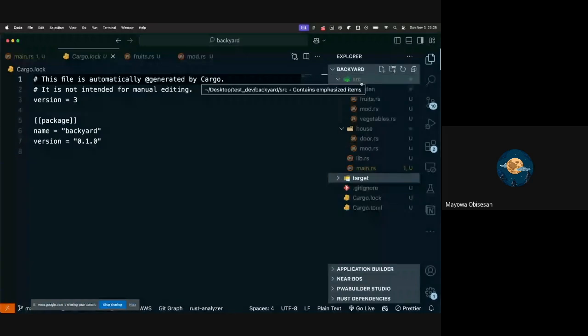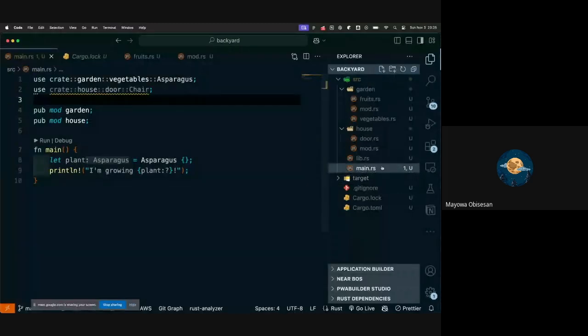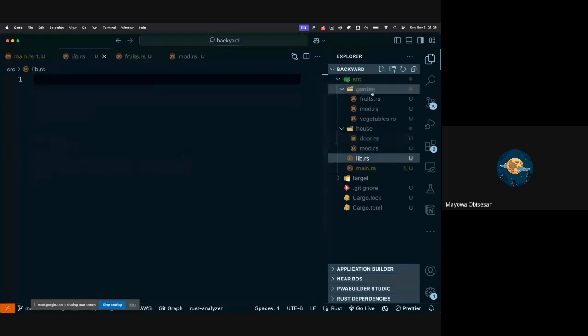And then we talked about the source folder that contains the actual files we work with. And then we talked about main.rs, which is the entry point to our application, right? So everything you are importing, everything you are going to be using as modules, libraries, you can import it from your main.rs. And we said you can have two types. You can have main.rs, that is the binary crate, or you can have lib.rs, which is the library crate, an example of which is this.